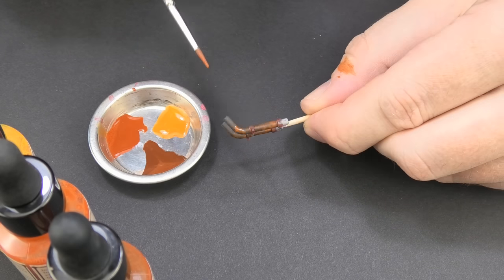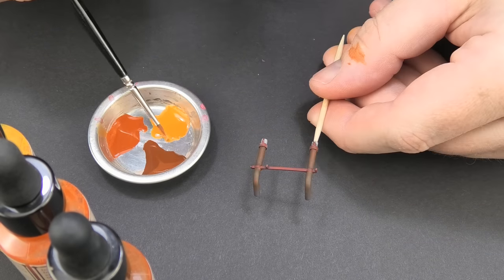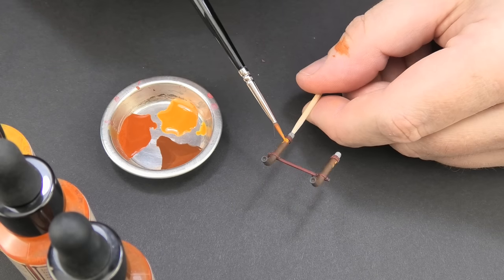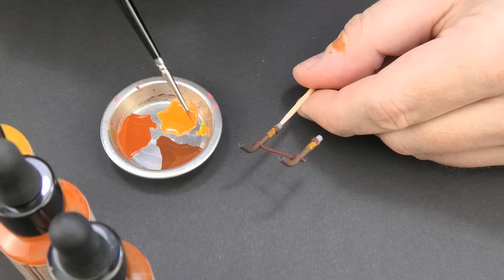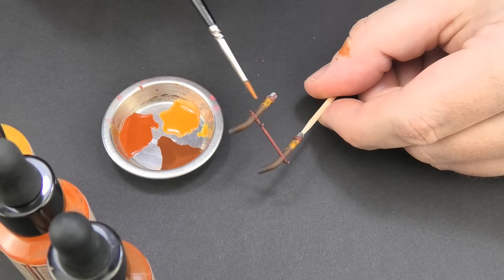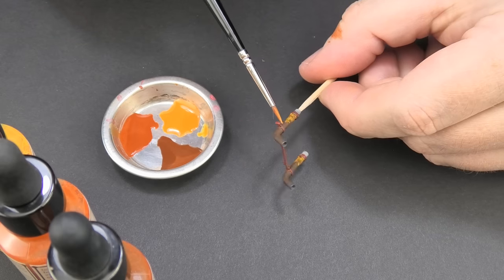And of course it's very important to use the accelerator here, which significantly speeds up the working time. I have shown it more than once, next to the airbrush and other tools. It's one of the most important devices that should be in our workrooms.